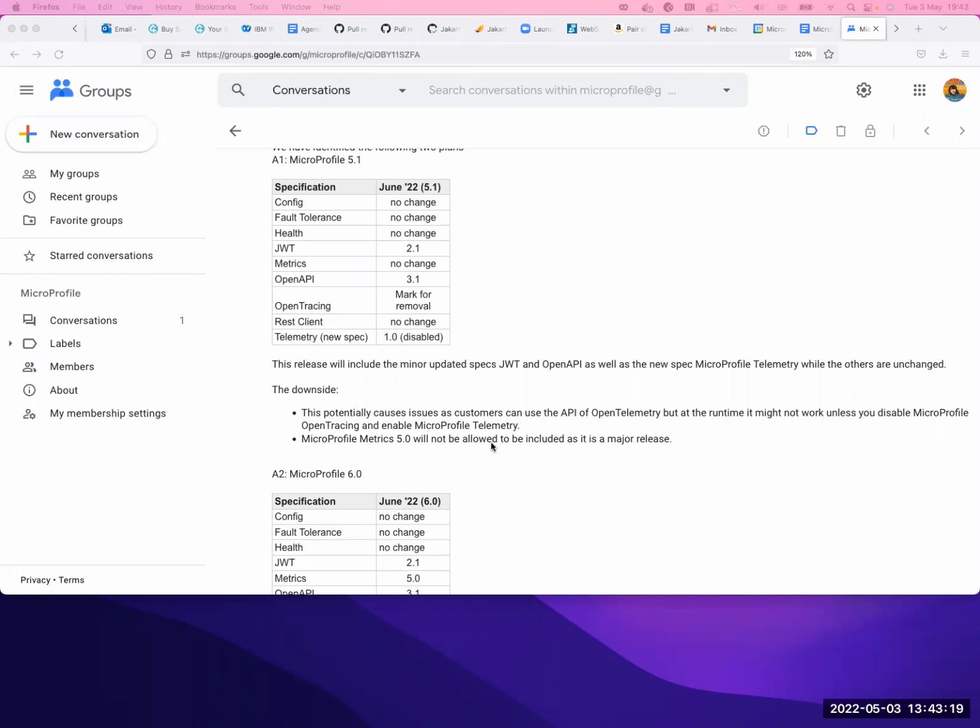So let's take it from a different angle. In the fault tolerance TCKs, for example, we didn't use the empty beans.xml at all. We changed that in the previous release, so all the tests will continue to work with both CDI 3 and CDI 4. I think even though the TCK was written this way, it was unintentional. So I get concerned when we say that the TCKs will run and that's just fine.